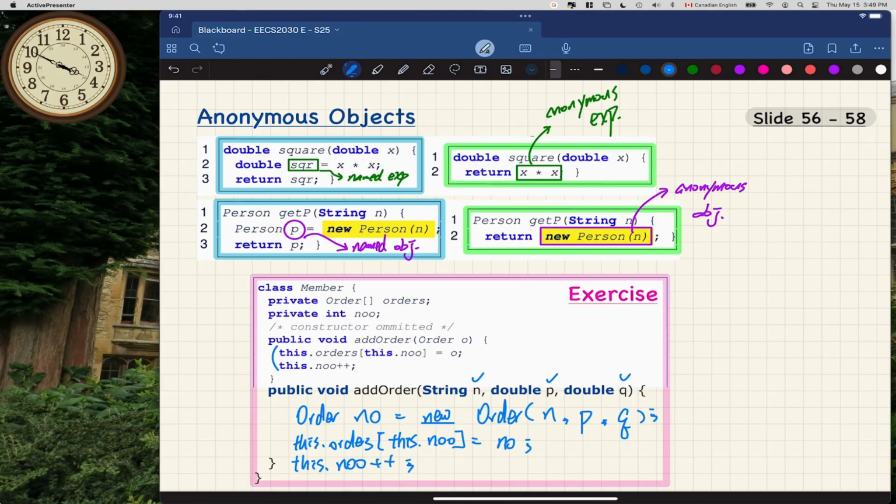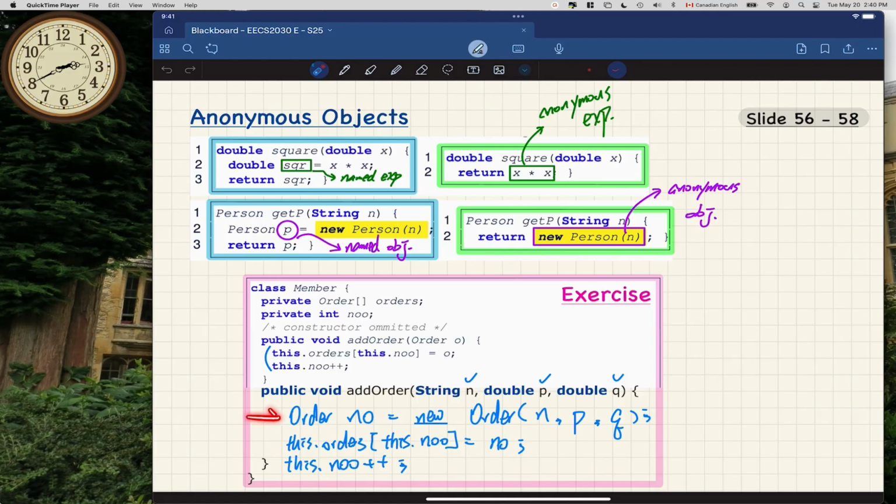I'm going to continue from Tuesday right from here. You want to think about how you can convert these 3 lines into something shorter using anonymous objects. So we have these 3 lines. I will call this one version 1 from last week, and then I'm going to develop this code further. Think about this as version number 1.